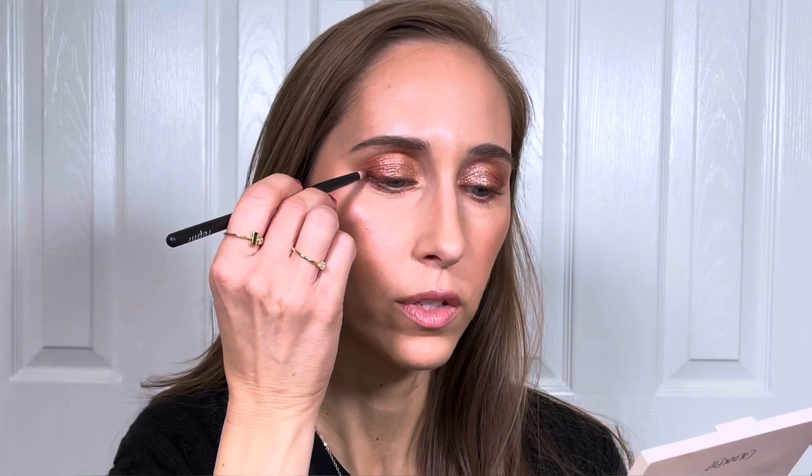I'm going to use these shades as eyeliner. I'll start with the shade from the Natasha Denona palette and go along the outer half of my lid just to define that lash line a bit. I'll also dip into that shade Nutty, and pull it out slightly for a little bit of a winged look. Then I'm going back with a fluffy crease brush to buff over that outer corner — I just want this to be very soft.